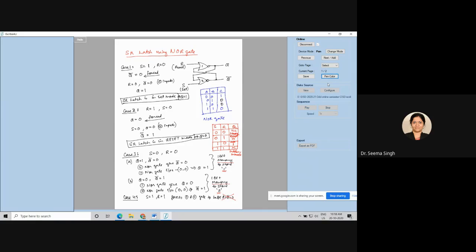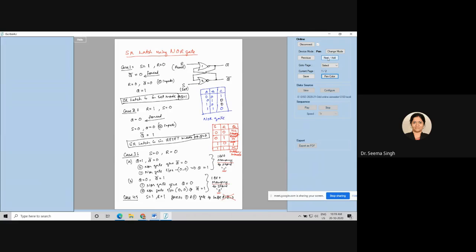So this is your SR latch using NOR gate. If you have understood this very properly, I will do some small change and quickly the same circuit will become the circuit for S bar R bar latch also. Can I go on to S bar R bar latch now? I will do small changes here, which is called a logical change only to make you understand. That does not happen in the real world, but to make you understand, I will use that. Now all of you have this circuit in your notes, no? I will change the page.